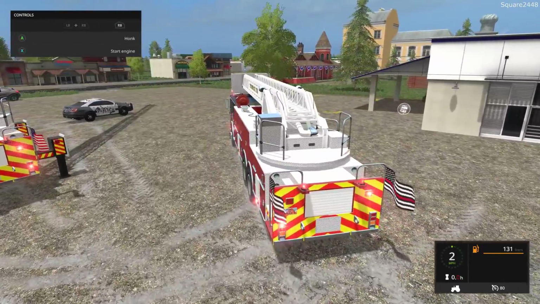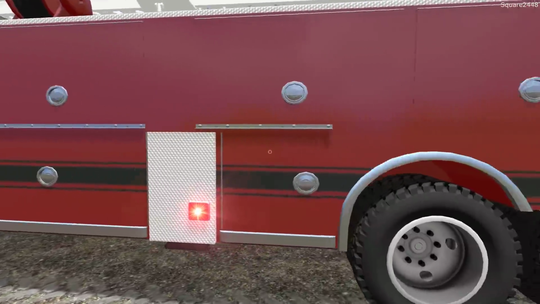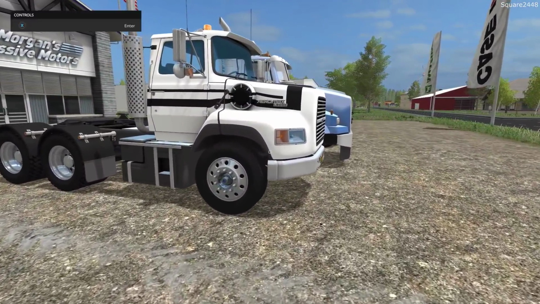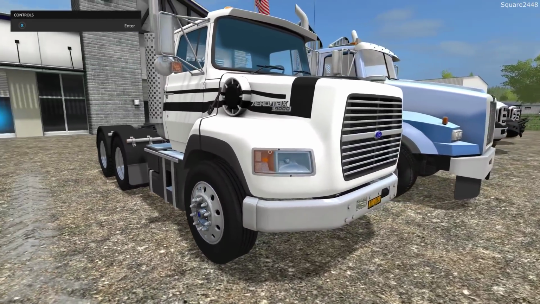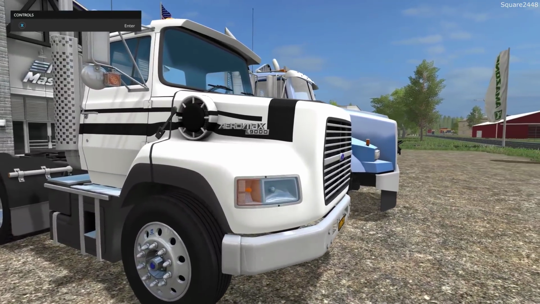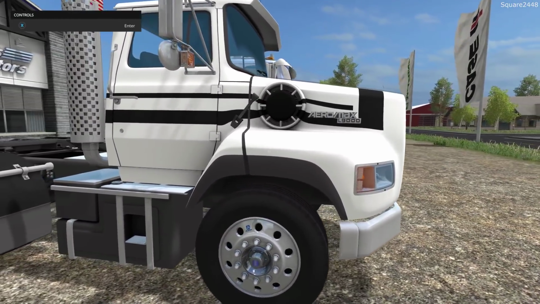Up next, we'll be switching over to semi-trucks, and the first one we'll be taking a look at today is an old Ford semi-truck, which is the L9000. Very nicely done. There's a few different color options here. You guys can see the black stripe is its own option, and then the white is its other option.